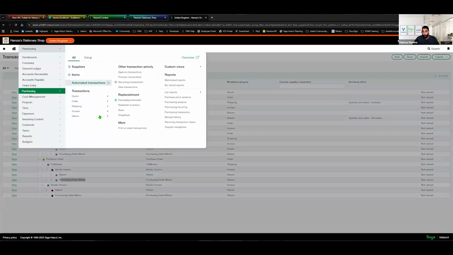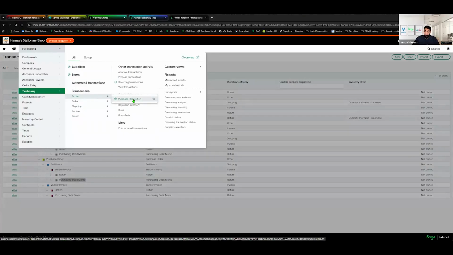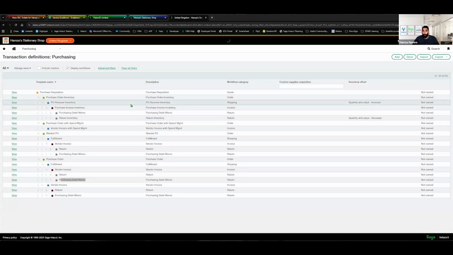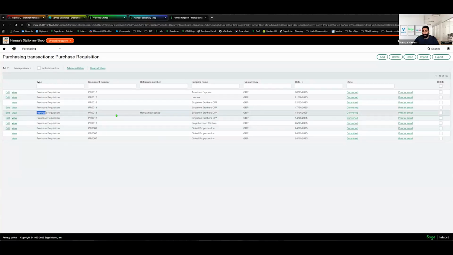Now, to give you a real life example, I set one up earlier with approvals as well. Approvals is always a really big thing when it comes to purchasing. I do know that with PO systems especially. So what I did was I set one up for us to have a look at, and we can look at the approvals as well.